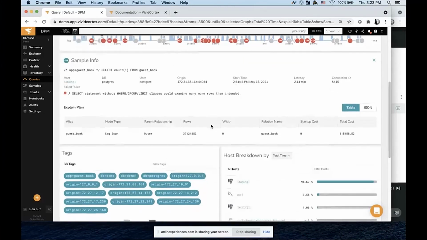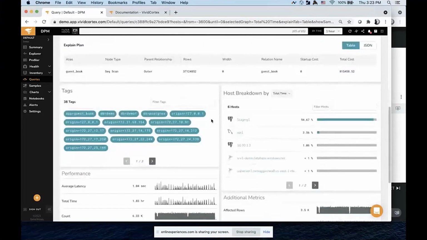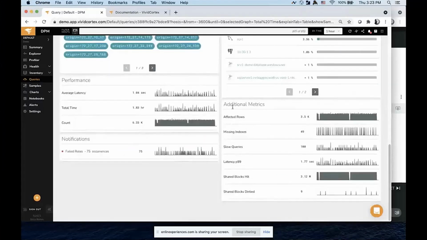Additionally, this page is very powerful because we also aggregate all of the query level metrics that we use to rank, sort, and filter by in the profiler. So I can mouse over and see what a certain value was at a given second. I can also get an idea of what the profile of each individual statement looks like, with really deep 1 second granularity visibility across the board.